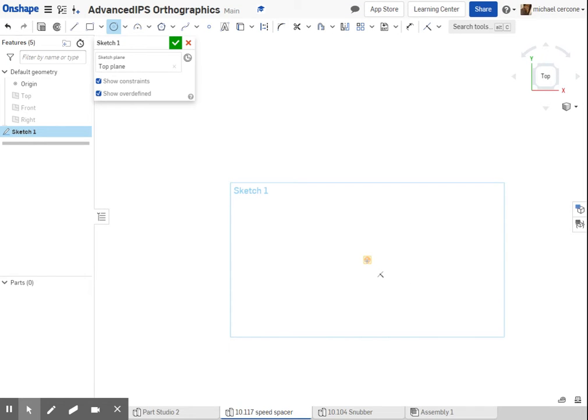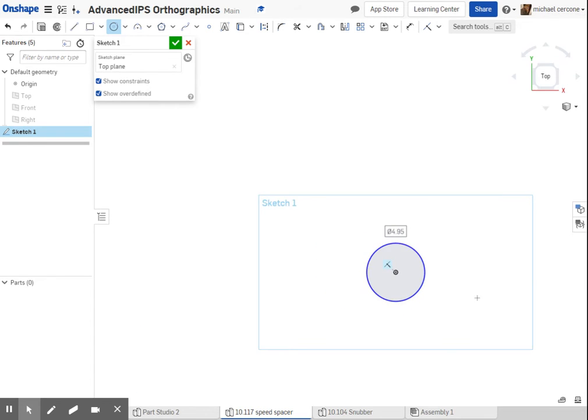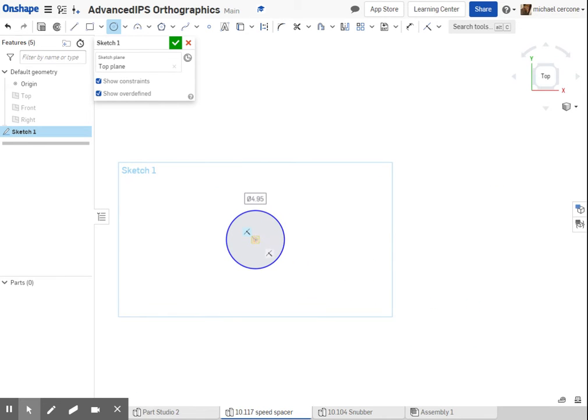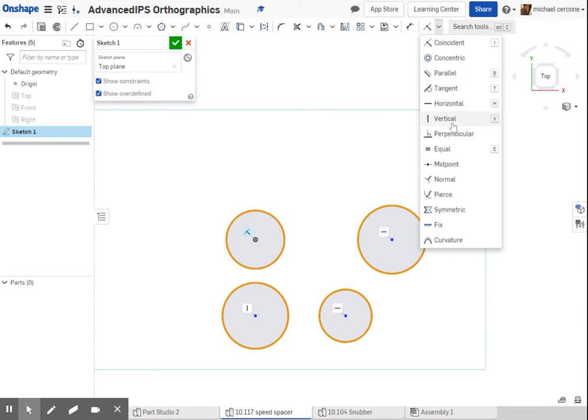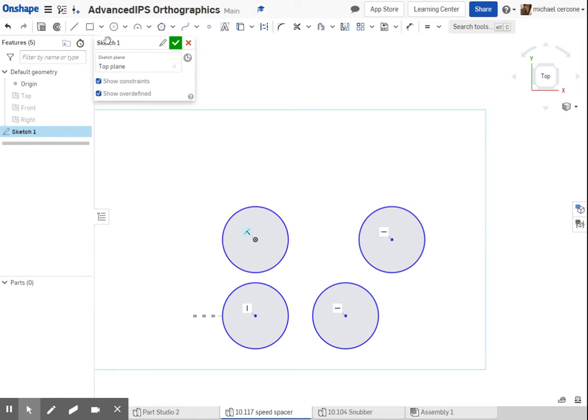So picking up where I left off last time, I had mentioned that we were going to draw these 4 circles. You want to make sure that you create certain constraints with these. So I'm making sure that I'm getting these horizontals for these 2, and then verticals here. The others do not matter. Selecting all of these, they are equal. So I'm applying an equal constraint. And then when I add my dimension, it will fix all of those to the proper size.